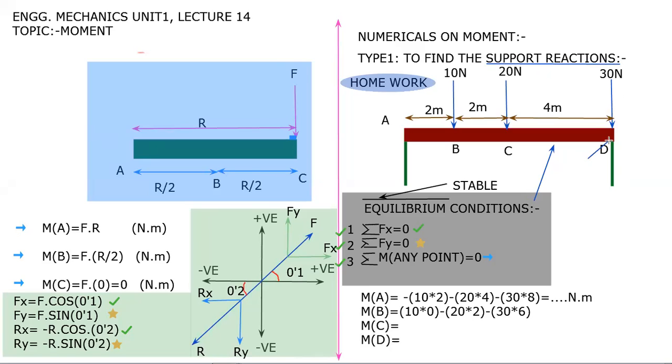So there will be a reaction at this end, because you are applying the downward force, so it will exert an upward force. And that upward force will be the support reaction. So that support reaction you have to find, and that support reaction will be in the upward direction. So this will be the support reaction.